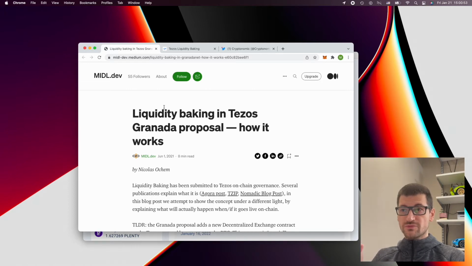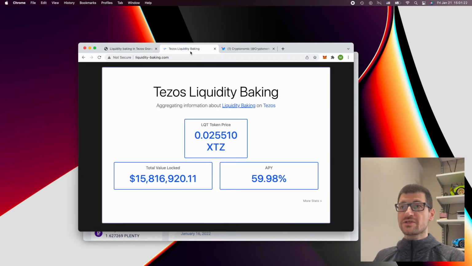The way this would work, and you can read more about it, is you can participate in TZBTC. It's a wrapped Bitcoin on Tezos. And once you have this token on Tezos, you can deposit the balance into the liquidity baking DEX and take out XTZ, and you can participate in DeFi on Tezos. You can buy NFTs and so forth. There is a very nifty dashboard put together by Tessellated Geometry that tells you what the current balances are and what the returns are.